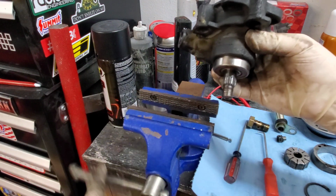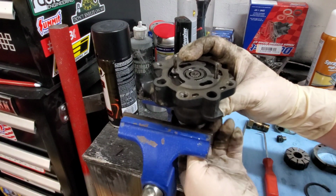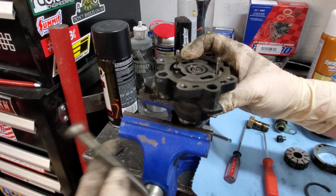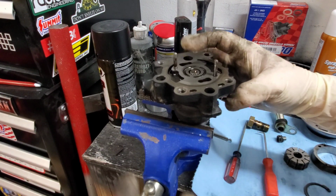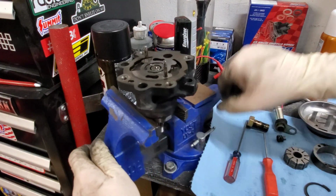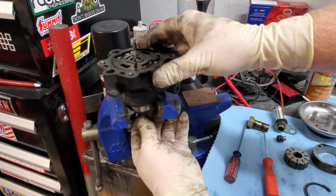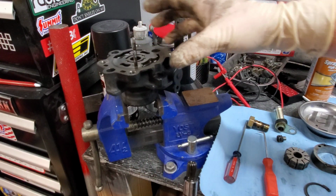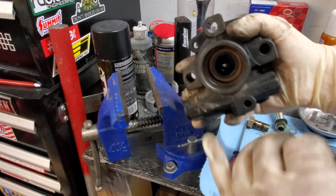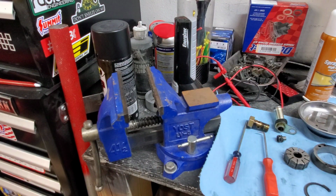Once it is, you're going to need to open up your vise or your platform that you're using, and you're going to need to get it exactly just big enough. Let's see if I could turn this a little bit to show you what I'm talking about, to where when you hammer it, the bearing can come out. Okay, so you're going to want to set it up to where it's on the edges here, like that.